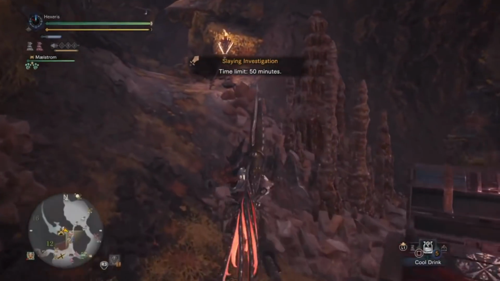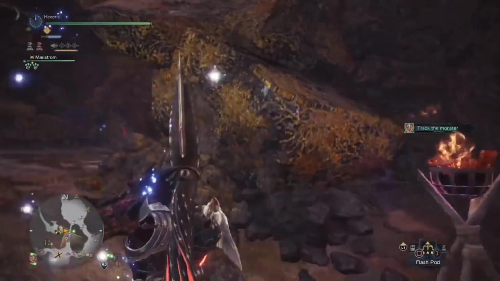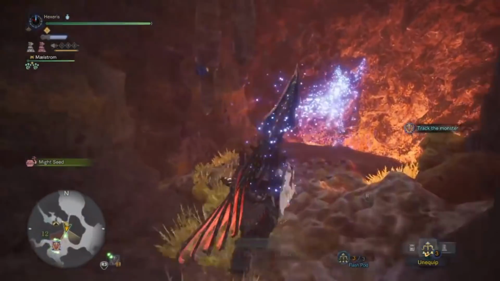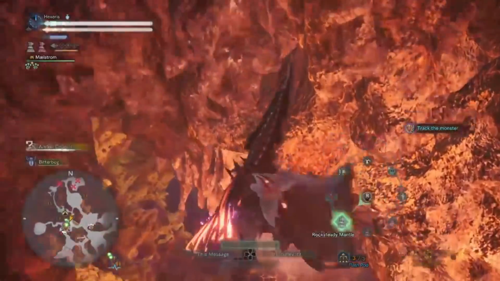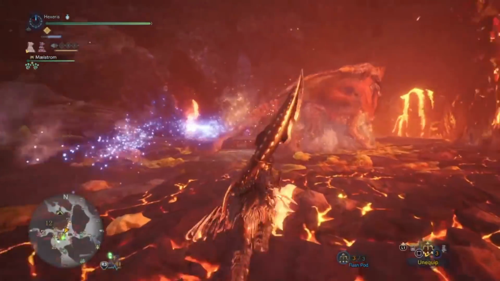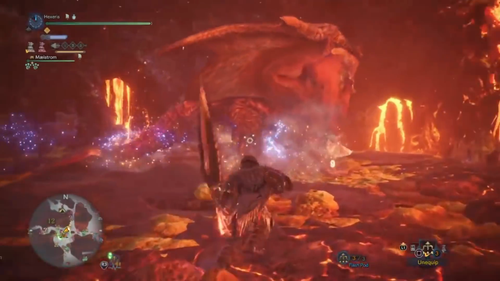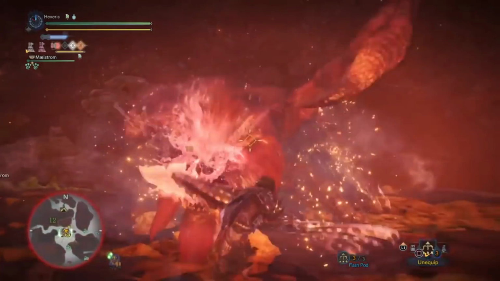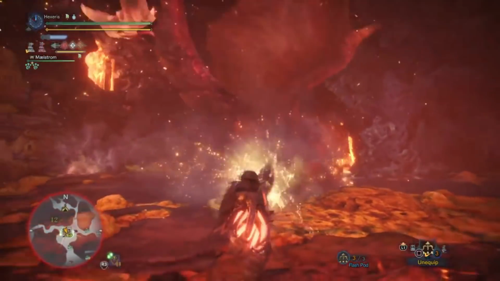Alright, so we're just going to go ahead and prep up, start with a cool drink, equip some Flash Pods. And then on my way down, I'm just going to equip the Rocksteady Mantle here. And then pop a Demon Powder. And start collecting those buffs. Then we got to mark them here.